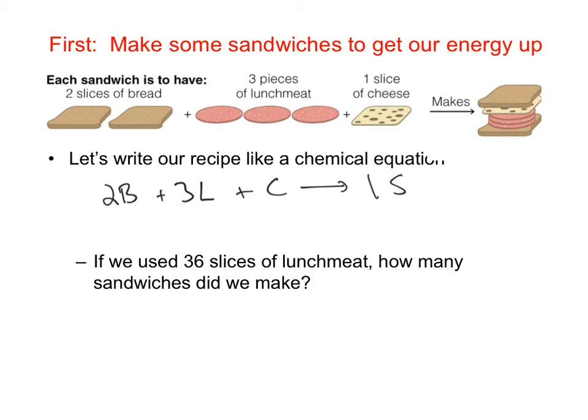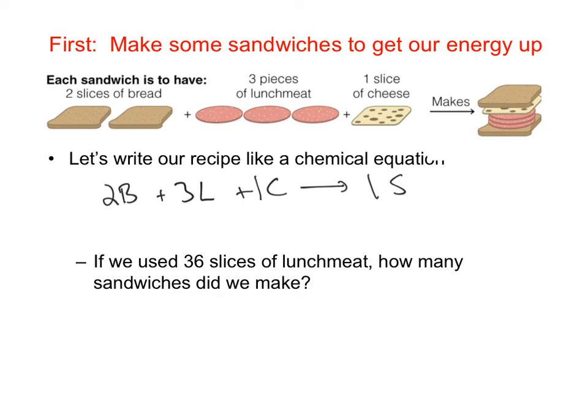And so now what we can do with the coefficients in our recipe or in our chemical equation, these are related to one another. I'll go ahead and put the 1 in for the cheese, although, as you know, when we write chemical equations, if the coefficient is 1, we usually leave it off. But this chemical reaction, or the recipe, tells me how all of the ingredients and all of the final dishes or the final products are related to one another.